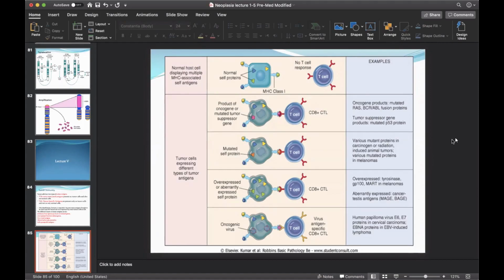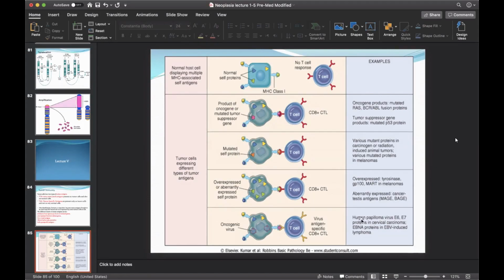So now we are able to design molecules that will attach to receptors on the cytotoxic T lymphocyte, such as PD-L1, for example, and make the cytotoxic T lymphocyte activated and attack the cancer cell. Okay, this is an actual treatment that is being used. So we talked about these mechanisms.